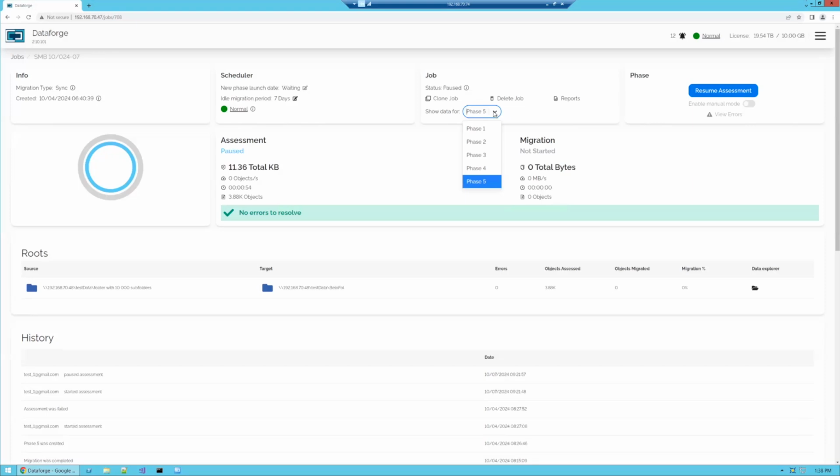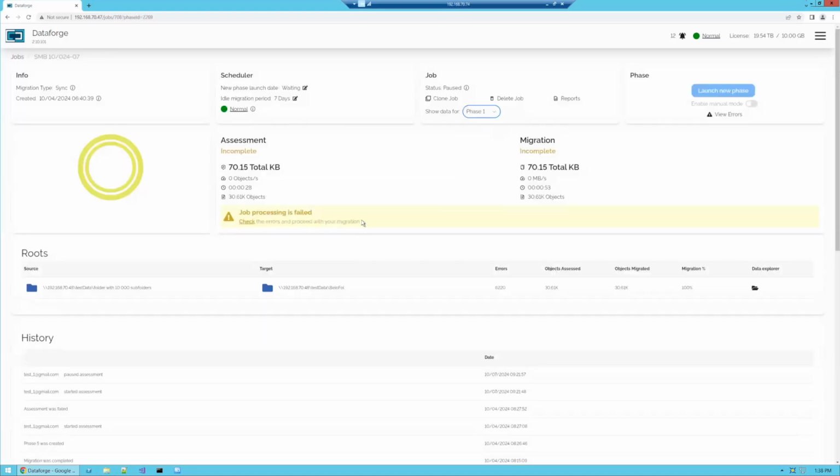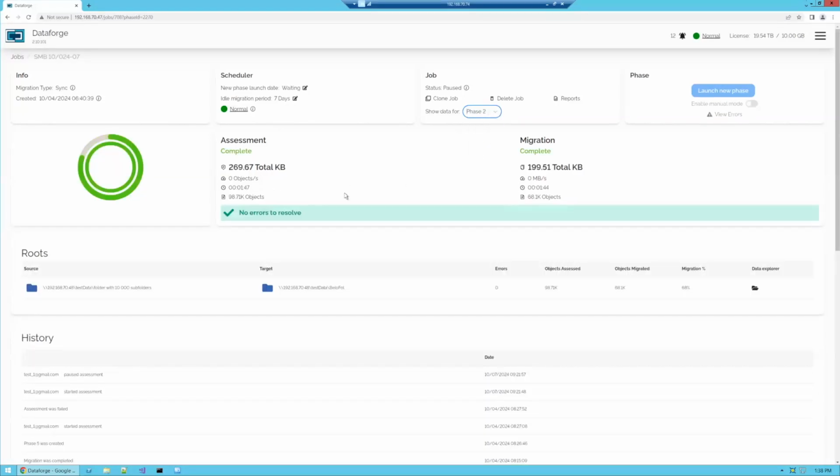So the concept of a phase is simply that if I select an earlier phase here, for example, this job, which might have been run a couple of weeks ago, this will tell me I found 30,000 objects. It was 70 kilobytes. It was migrated for phase 2. This was the next time that it happened, phase 3, and we will report on all of this. So as time goes on, DataForge is actually doing this all by itself when we're in a sync job, like an automatic mode.